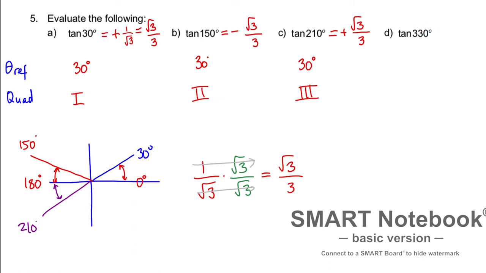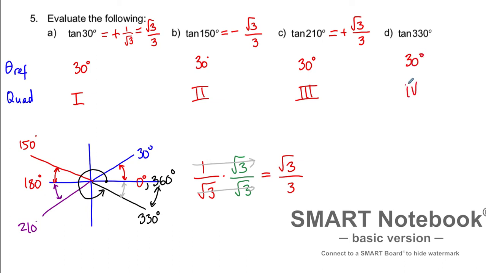And then the last angle is 330 degrees, which lives over here. Now remember, we're measuring standard position, so this is the measurement of the 330 degree angle. But we are interested in the reference angle, which is to the nearest x-axis angle. So if this is 330 degrees, we don't want to measure to 0 degrees. We measure to the coterminal angle of 360, and we get a reference angle of 30 degrees.